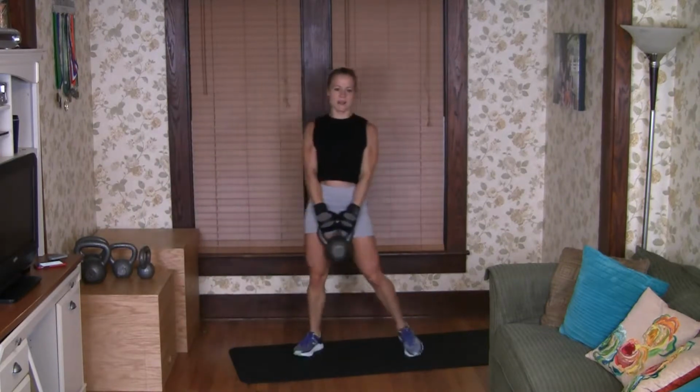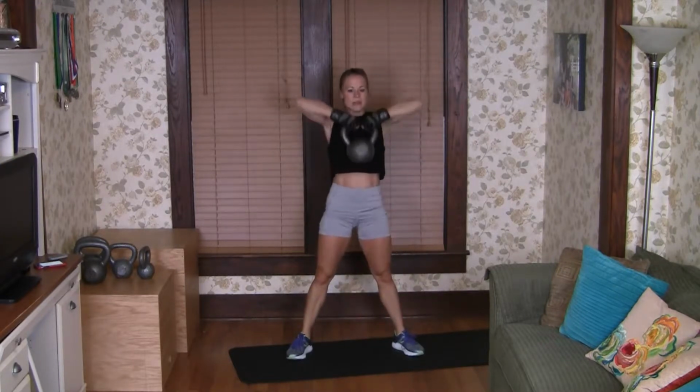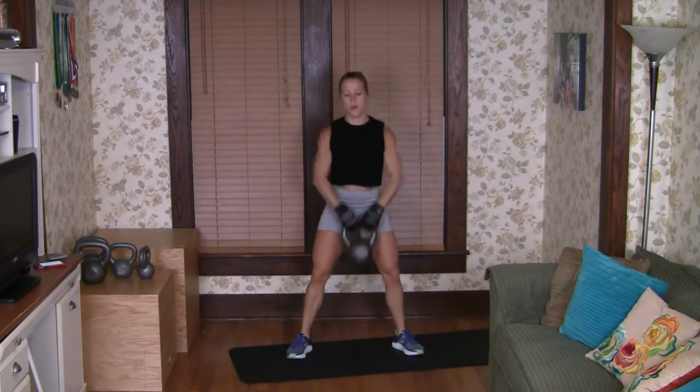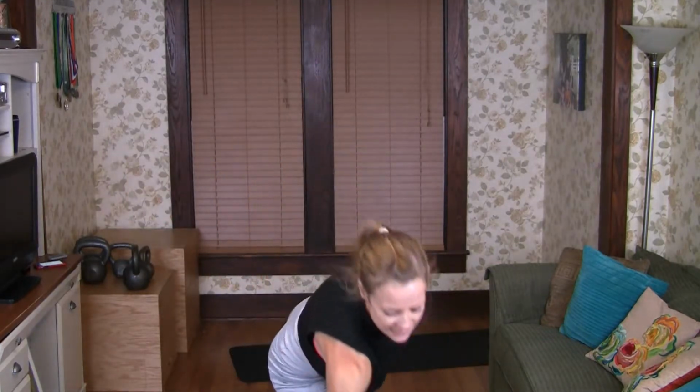Here we go, five squat high pulls. One, two, three, four, five. Round five is finished. Good job. Marking it down.